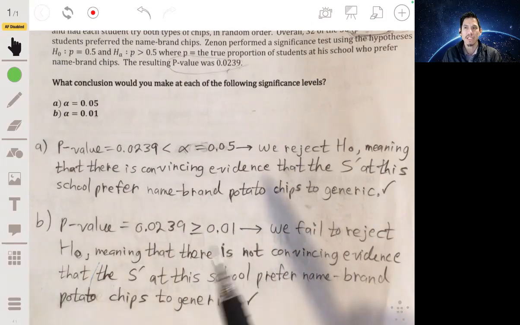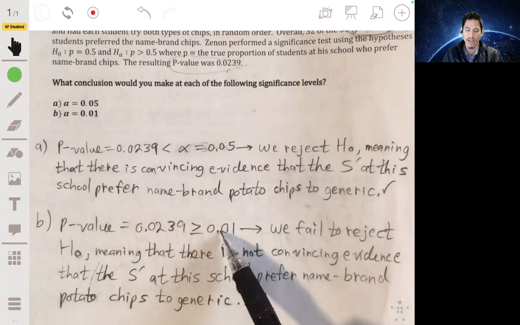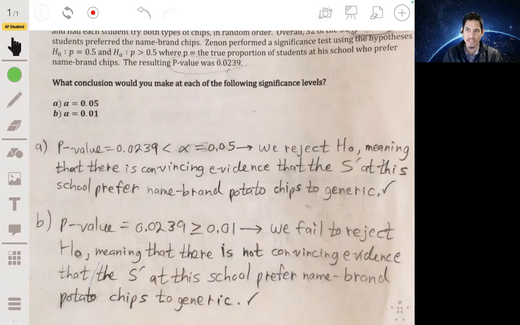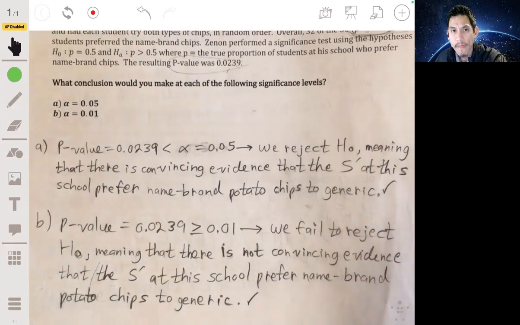So again, with hospital studies, studies in the medical field, they're usually going to have lower alpha levels because, again, they don't want to take a risk. They want to take as little risk as possible. But in business, if they're trying to see if people are going to buy a product or something like that, it's not a—again, you're not going to kill anybody if you lose on some money. So always keep that in mind. Alright. So I hope that helps. Thank you.